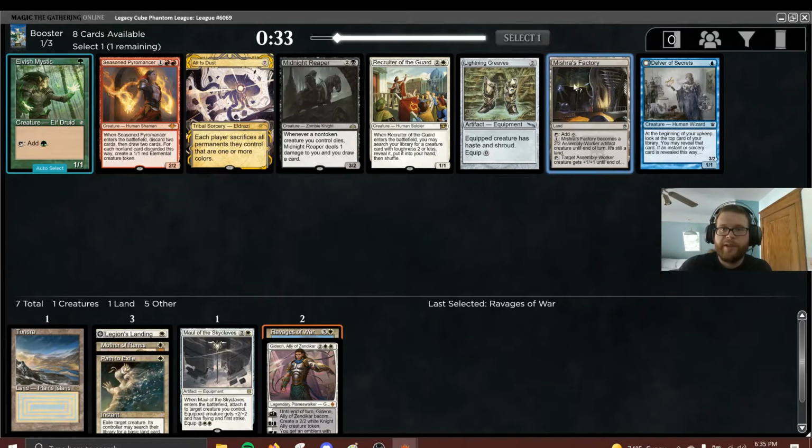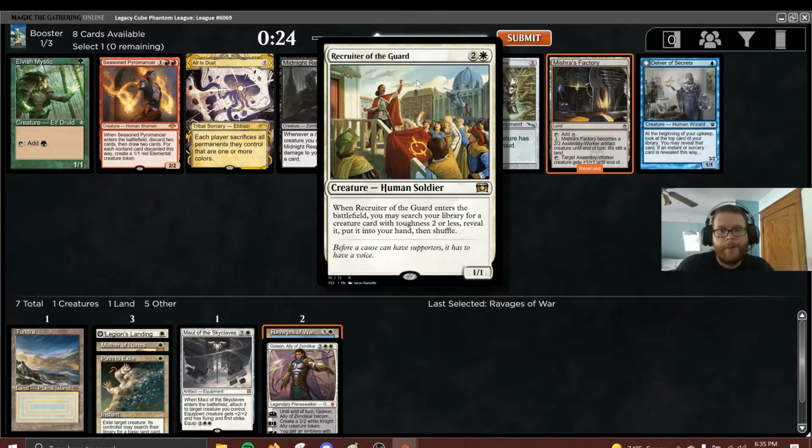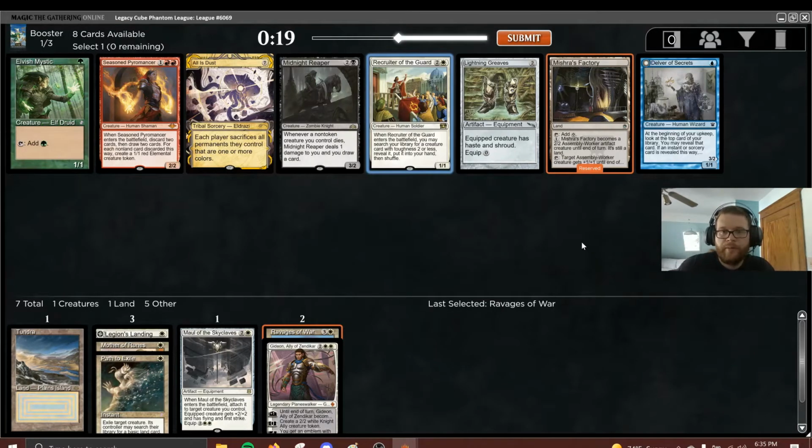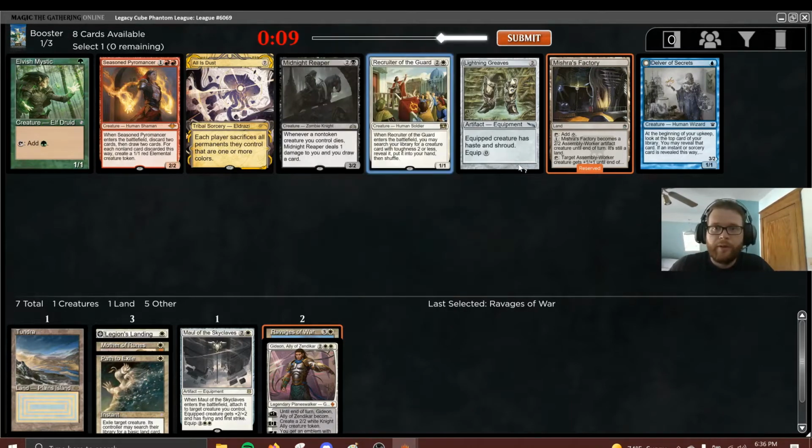Two good options here in Factory or Recruiter. If I end up being mono-white, Factory is the kind of thing you want to have. Recruiter... It really does just do all the stuff. But it doesn't hit very hard. It's better if I've got utility guys to search up. I need my Flicker Wisp for this one to be a real banger. Same time, I can just take the Factory. I'm going to take Factory.